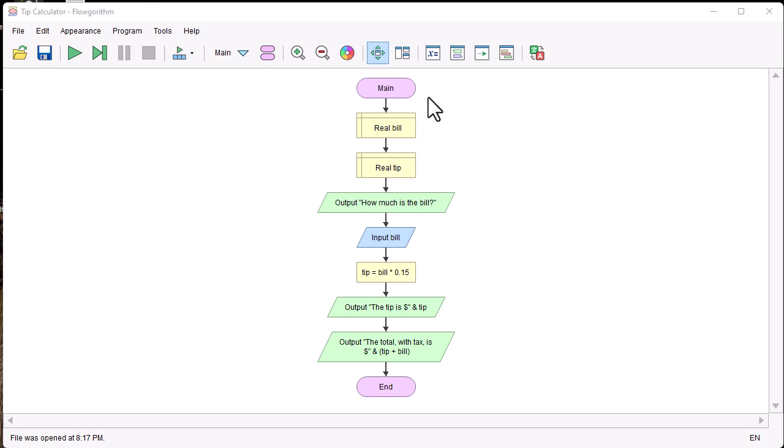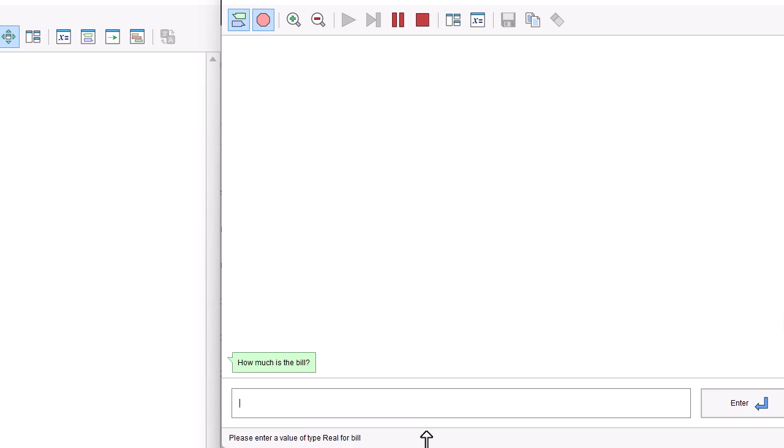So this is our main normal tipping calculator. So what we're going to do first is run it. And let me go ahead and get this back into view.